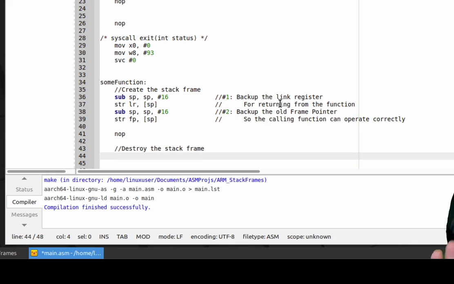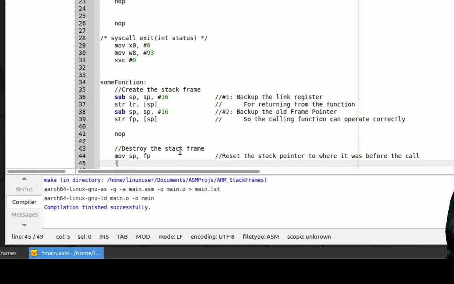Okay, so what we want to do is the reverse. We want to take each one of these lines of code up here and go backwards. What does that mean? I'm going to move the frame pointer into the SP. So this is, with two slashes, reset the stack pointer to where it was before the call.